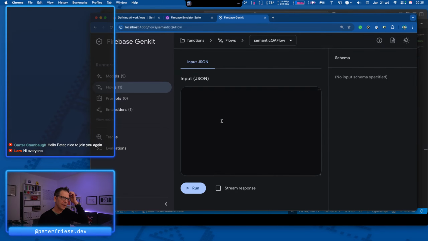So we can go in, and now I've got this empty window here, and it expects me to send in some JSON. I have no idea how the JSON needs to look, so let's construct an object, and then I named it query, and let's say TypeScript, and then run this.